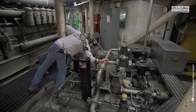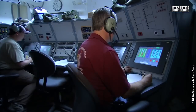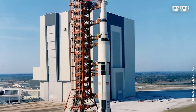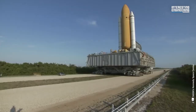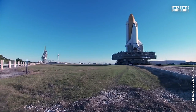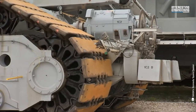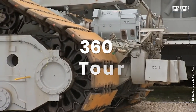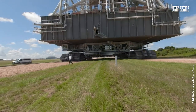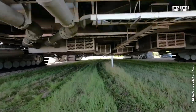For the Artemis missions, NASA currently intends to move the Space Launch System from the Vehicle Assembly Building to Launch Pad 39B using Crawler Transporter 2. Crawler Transporter 2 was transformed by NASA into a super crawler for use in the Artemis program. Here you have exclusive access to the crawler transporter in a virtual reality 360 tour. The mobile launcher, Space Launch System rockets, and Orion spacecraft will all be transported together on this enormous flatbed to Launch Pad 39B for takeoff.